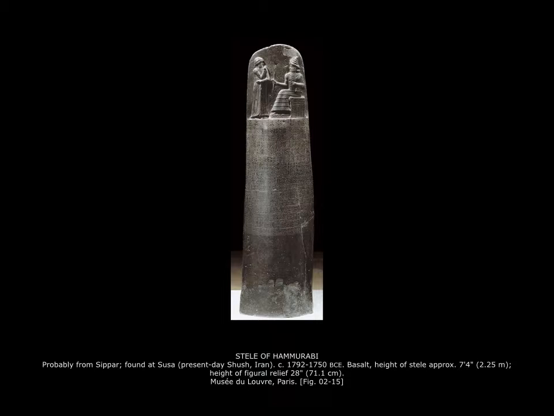This is the stele of Hammurabi, who was an early Sumerian king. And here he is shown receiving the law from God. The bottom of the stele, and a stele is a name for one of these large upright standing stones that has some kind of symbolic meaning, is covered with cuneiform writing, which actually consists of the law code of Hammurabi. What Hammurabi is known for is developing the first written code of law. Hammurabi is shown here on the left. He's the standing figure receiving the law from the god.